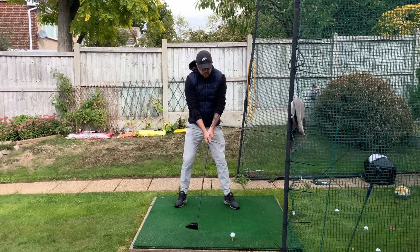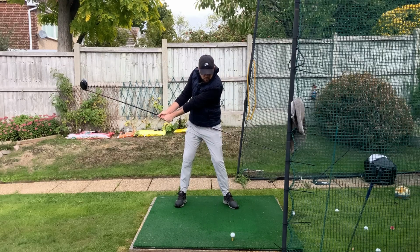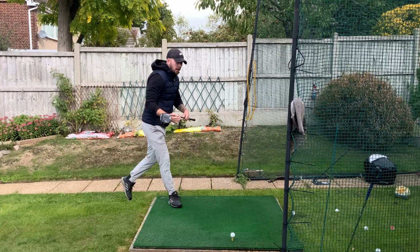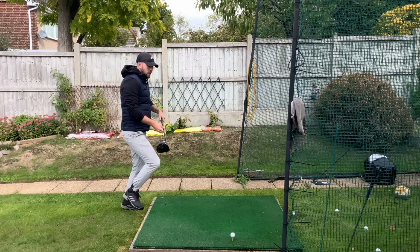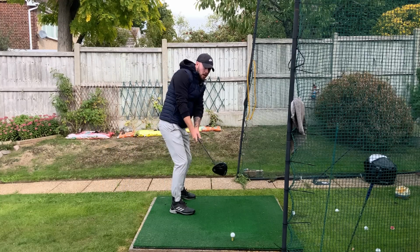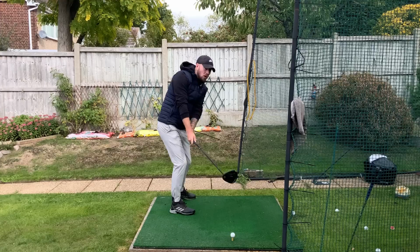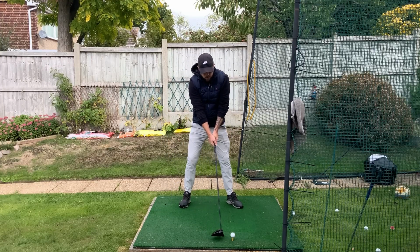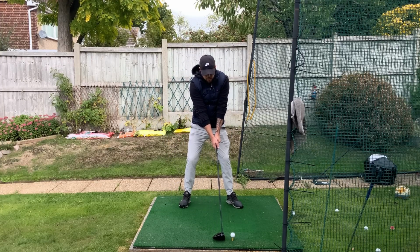So, little segmentation drill. Get to shaft parallel to the ground. Really feel like you're really stretched out. It's like someone's behind you here and you're trying to pass them the golf club. So you're trying to pass them the club. Again, you want it to be going around, not out. So here we go, we're going to stop at shaft parallel to the ground. Feel like we're handing our golf club to someone.